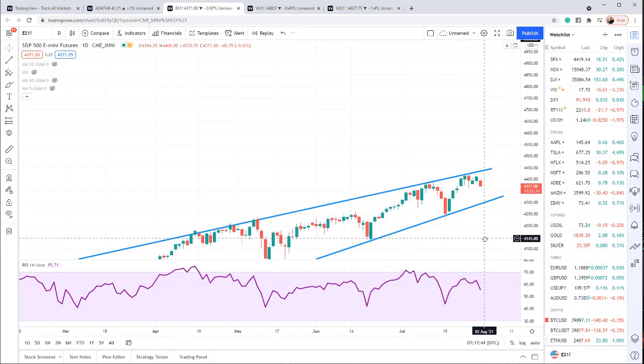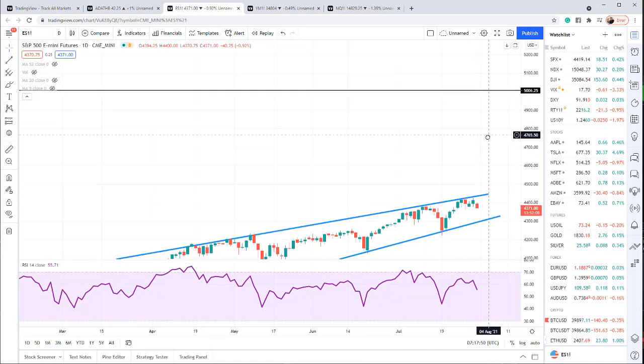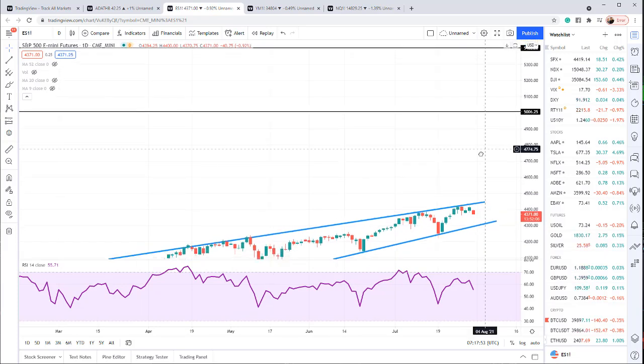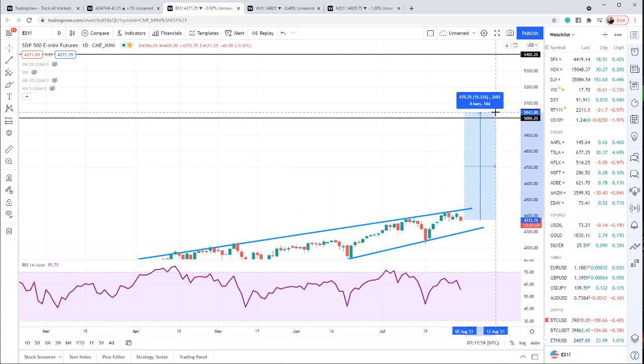Overall, when it comes to the S&P 500, I've always had a 5,000 target for the end of this year, and if we start to really get heated up, then we could even see a 5,400 print by the end of this year. That's actually pretty crazy, I know. If I look where we are right now, it's very, very similar, right? A 15% rise on the Nasdaq gives me 17,000. A 15% rise on the S&P 500 gives me that 5,000 target. So that's my conservative target.